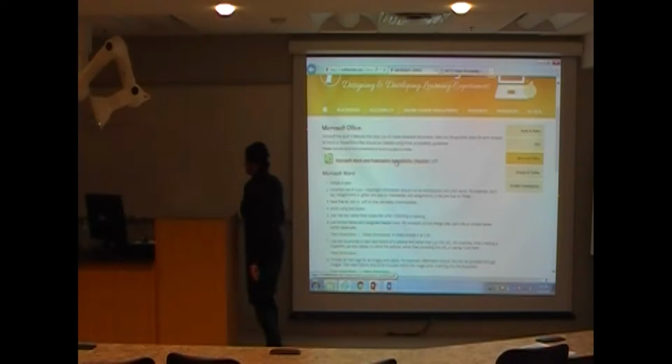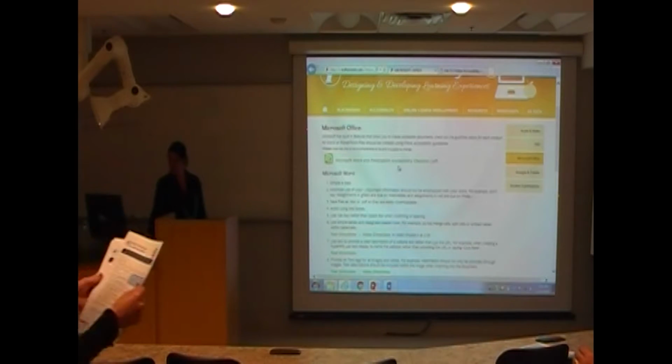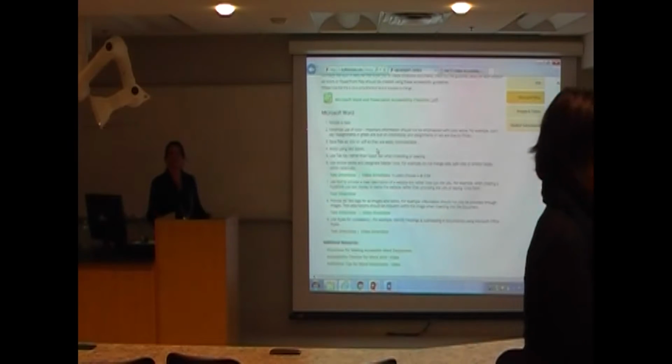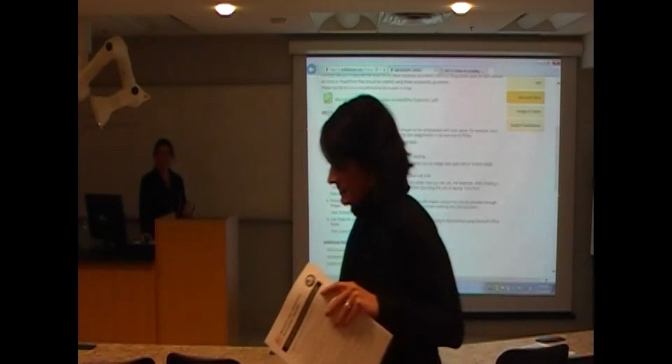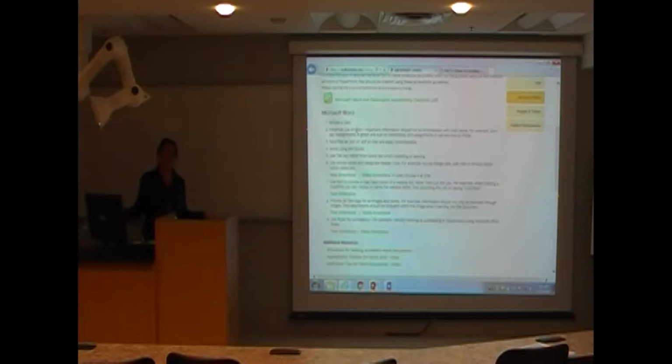And then, so we have the paper checklist, but we also have the same things that are on the checklist here on our website. And what we did for anything where we thought someone might not know how to do it, so the first one's simple as best, minimize the use of colors. That's pretty easy to do. But if you are trying to designate header rows for tables, you might not know how to do that. So for anything that we thought you might need support, we tried to offer both text directions and video directions. Some of them we couldn't find both.